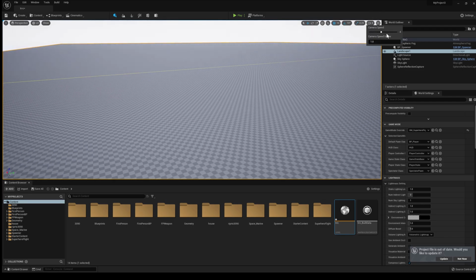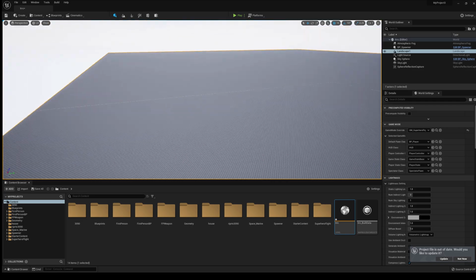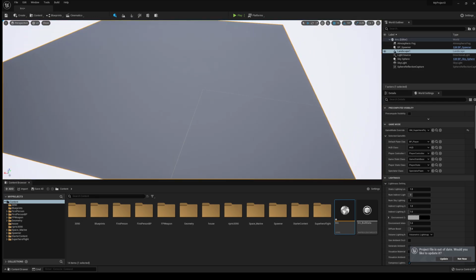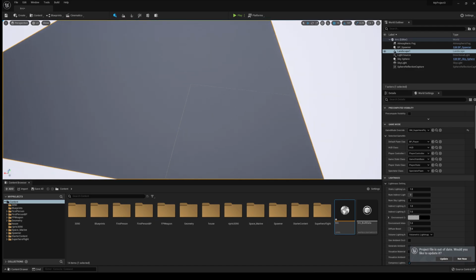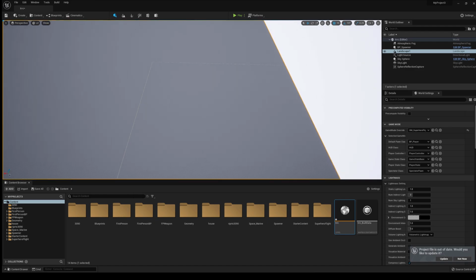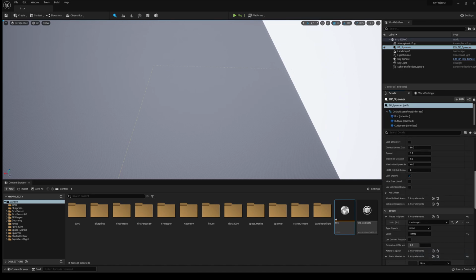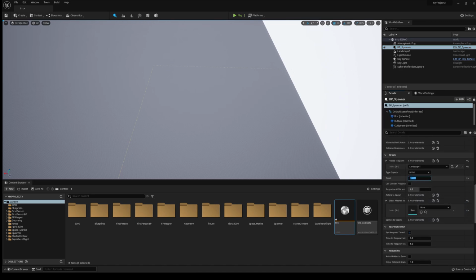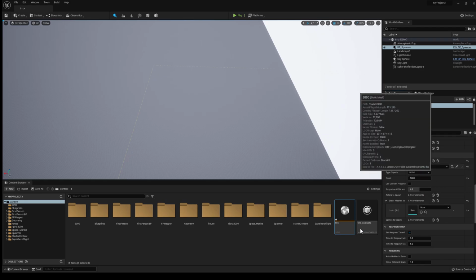So what we have here is a really big landscape. You see how big this thing is. What we're going to do is spawn a bunch of Nanite stuff on there, just to see how well the 3060 and this Intel CPU do. I have a Blueprint here so I don't have to copy and paste. I'm going to scroll down. I already have it set to that. Let's do 5,000 just to start off with, and we're going to choose the static mesh we're going to be putting in here. Let's do something really, really small for now.